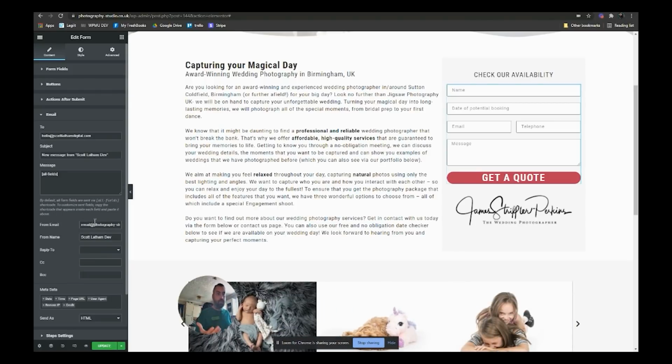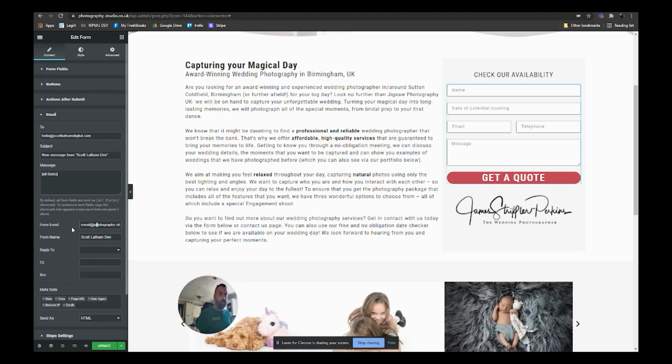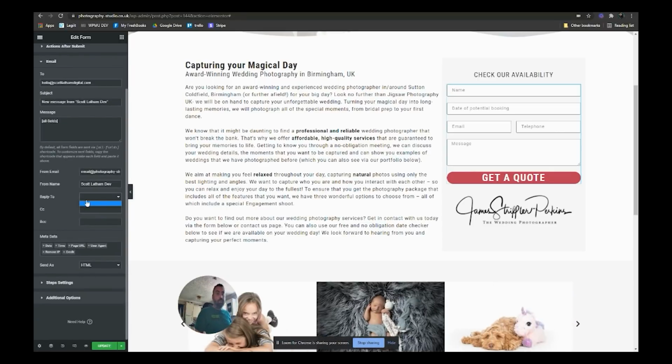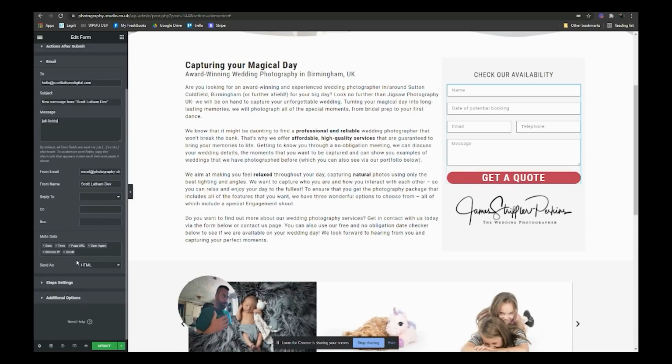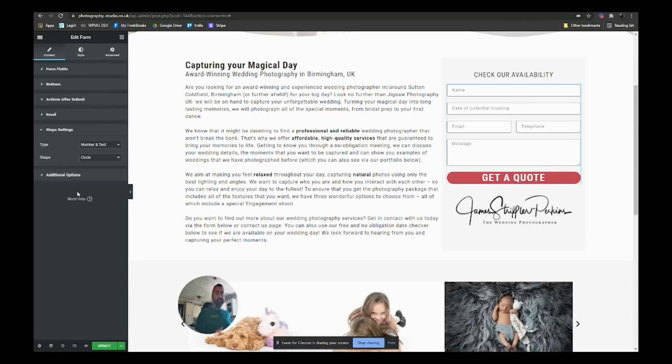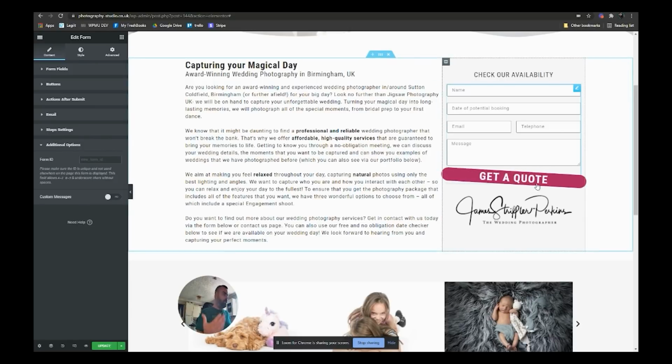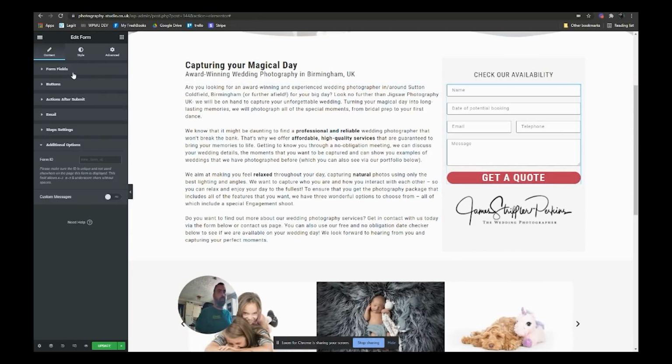So it could be info@Photography Studio, for example, the name you want it to be from your website, reply to, and all that information you can fill in really simply to get you sorted. Step settings, don't need to worry about any of those in this style of form, and that's all we're going to have to worry about at this stage.